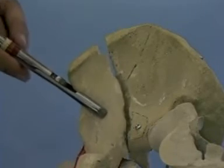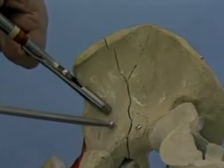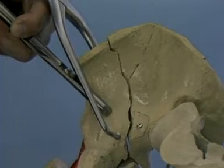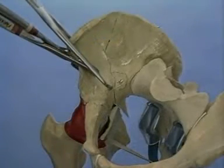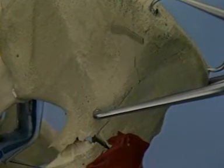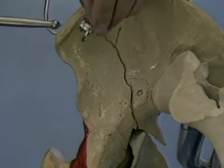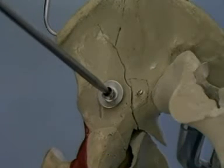A Farabeuf clamp is used to grasp the anterior border of the bone at the level of the anterior inferior iliac spine. This clamp will control the rotation of the anterior column. Pressure with the ball spike near the pelvic brim corrects the medial displacement of the anterior column. It's often helpful to place the king tongue on the inner and outer aspect of the bone to complete or hold the reduction. Pointed reduction forceps are used along the iliac crest. The two points are positioned on different bone fragments because of the obliquity of the plane of the anterior column fracture. A spiked disc can be attached to the tip of the ball spike or other ball-tipped pelvic reduction instruments to prevent penetration in osteoporotic bone.